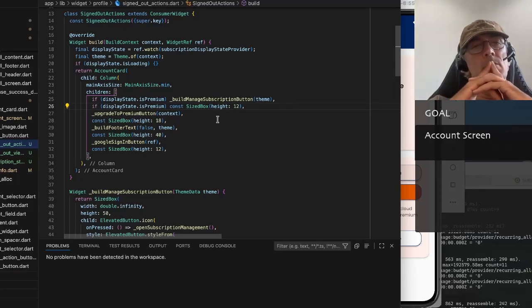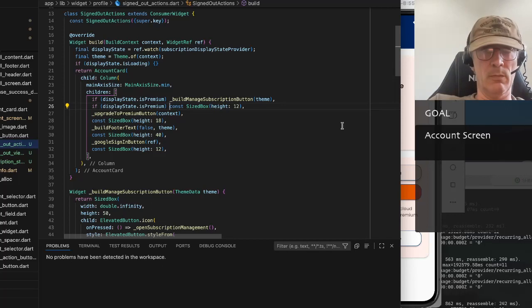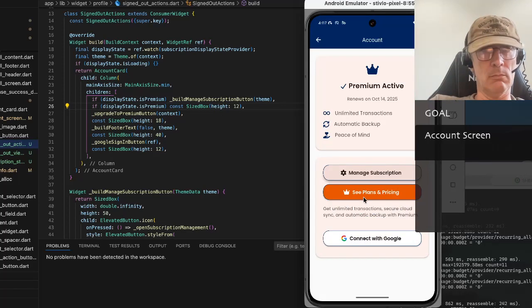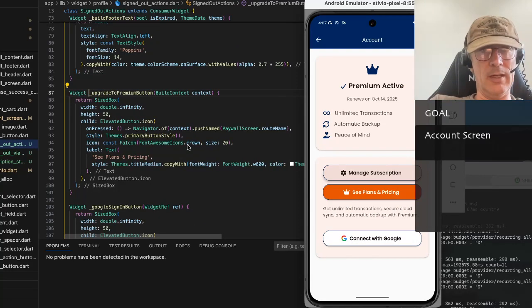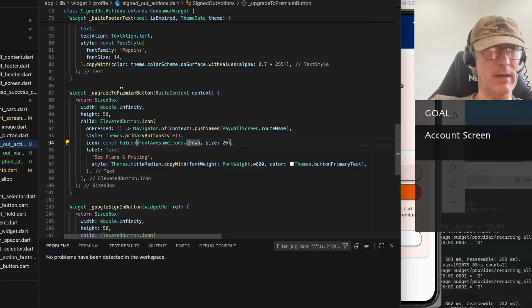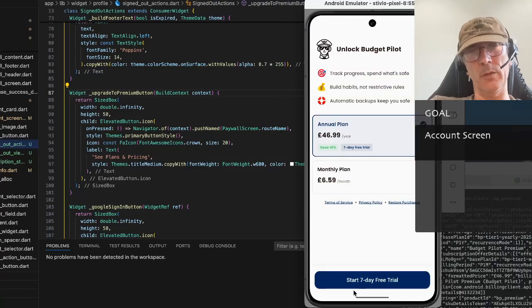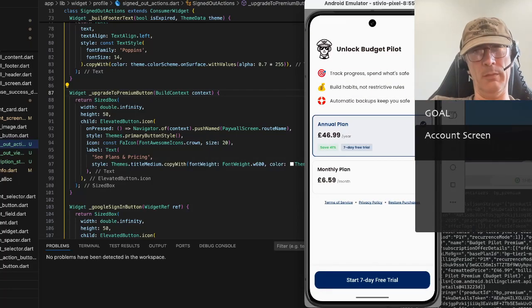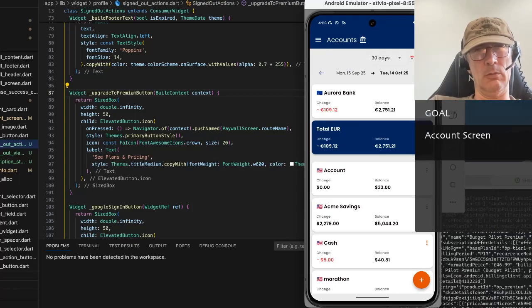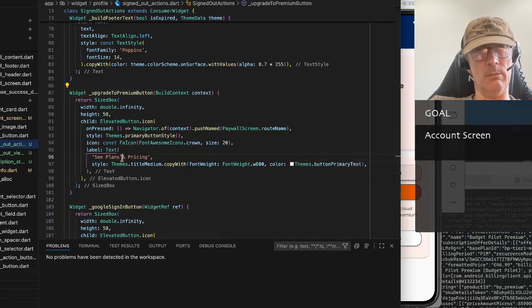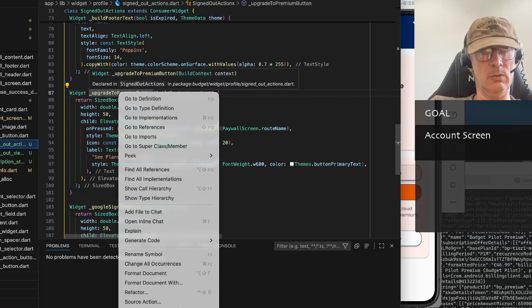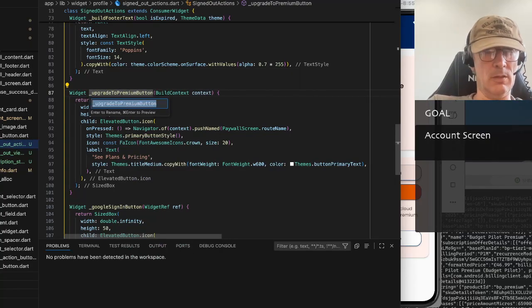Then the upgrade to premium button, which is cPlansAndPricing. The name of this method is also misleading because it's not upgrading to premium. It just goes here where you actually upgrade to premium. So what we're going to do is rename this function to _cPlansAndPricing, underscore because private.